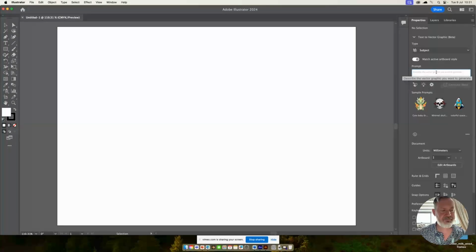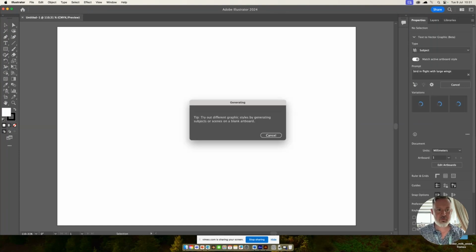So what I want to do, for ease of use, is generate some examples here that we can use in Adobe Animate. First of all, we're going to use the AI, the artificial intelligence tool in Illustrator. You will eventually be generating and illustrating your own assets to go into Animate, but for the time being I'm just going to demonstrate how this can be used and how we can generate objects quickly. So first of all, let's go with bird in flight with large wings.